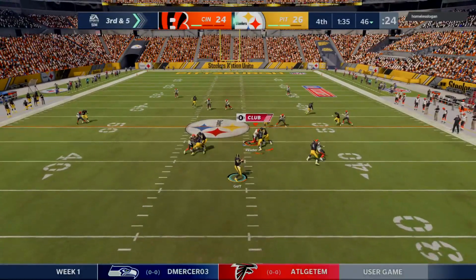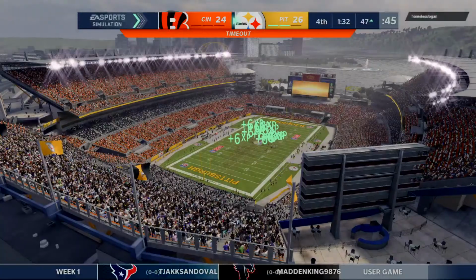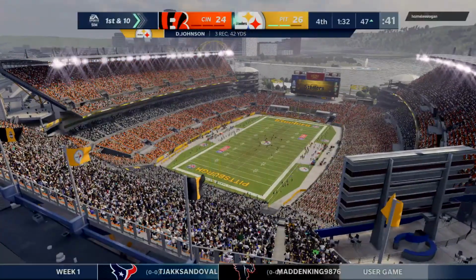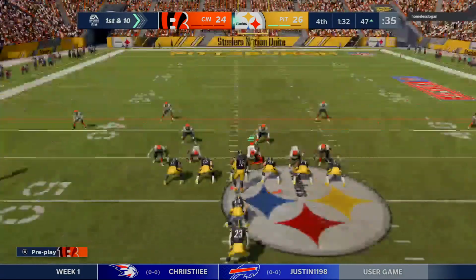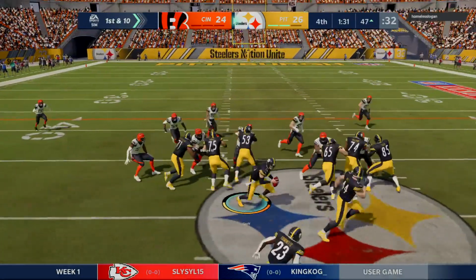Now gone. This is Johnson. He's got it. Now the Bengals going to signal for their third and final timeout. And they'll be disappointed to have to burn one there after giving up the first down. And not totally home free yet, but it's looking good as they come up 1st and 10.